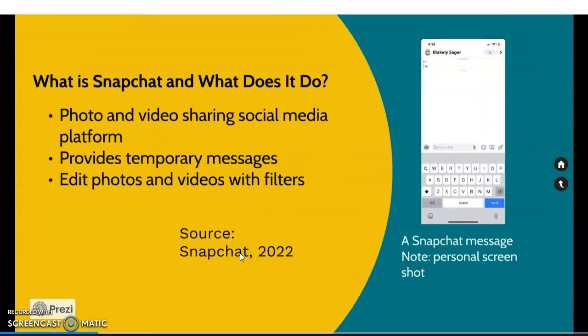What is Snapchat and what does it do? Snapchat is a photo and video sharing social media platform that provides a way to share temporary messages and updates with its users and their respective individual contacts. The Snapchat application has many features regarding its photo and video sharing capabilities. These include filters to make a person appear to be distorted and/or humorous. Once viewed, pictures and videos disappear. However, once viewed messages can be saved by the user.